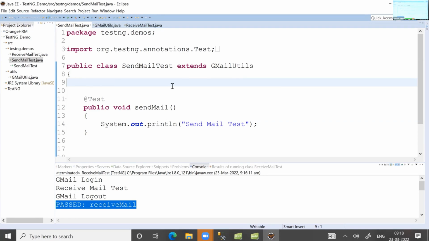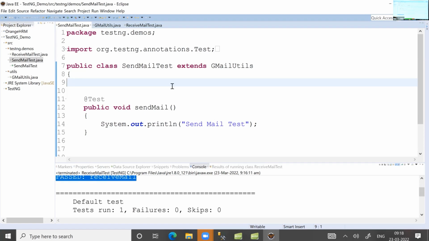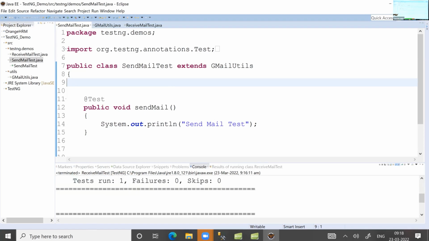So as of now, I have not built any suite, I agree, but still TestNG automatically builds a suite. For that reason, we are getting the results like default suite, default test, something like this.